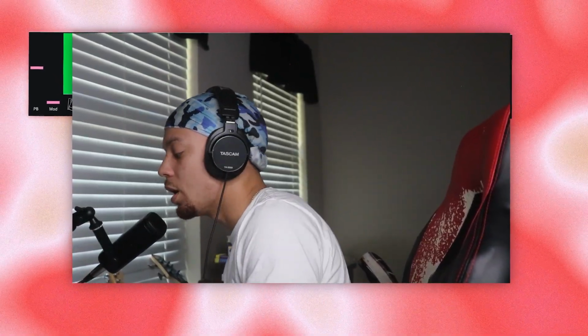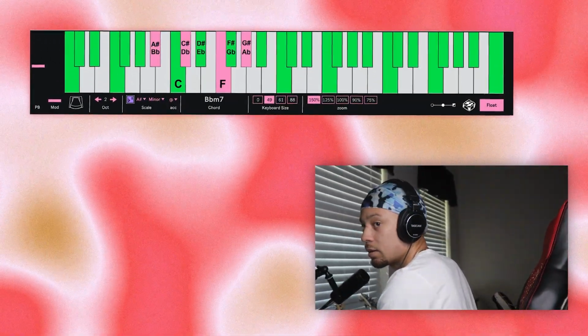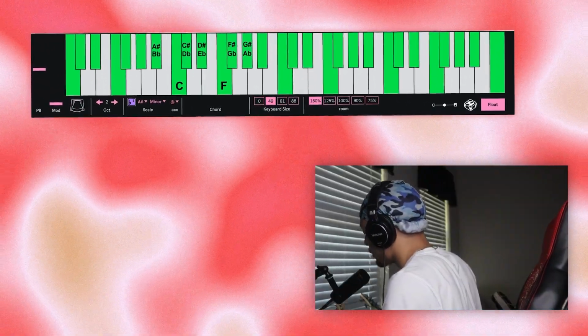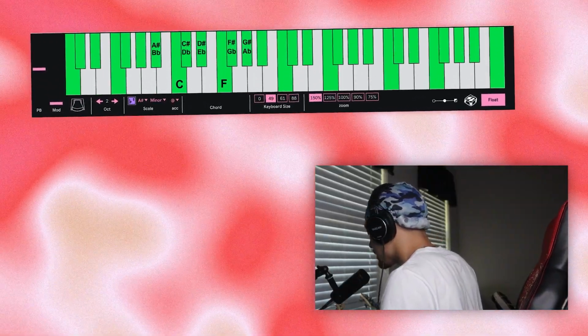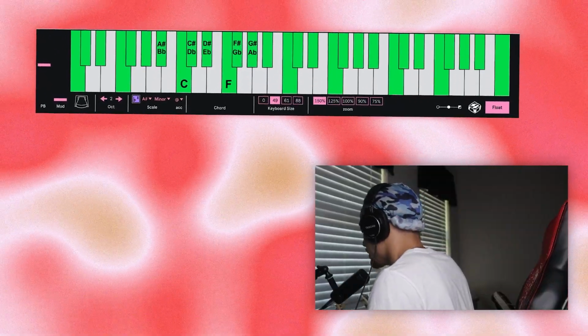So if you want to do like a 1-3 chord progression, which we are going to do for this beat, it's going to sound like this. Simple, but a bit too simple for me. So what do I want to add? I want to add something in between those chords. So why not we just add a 2 in between?